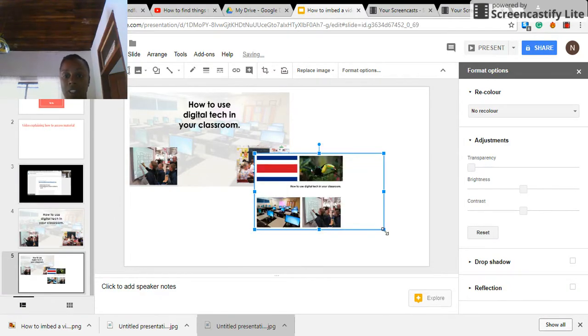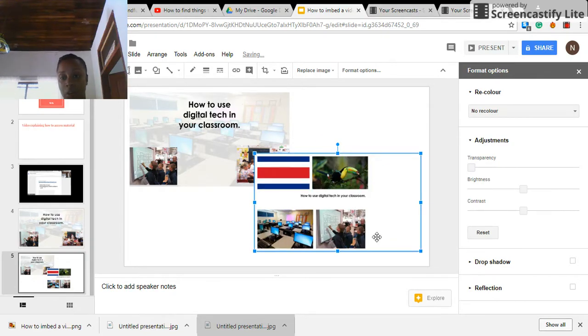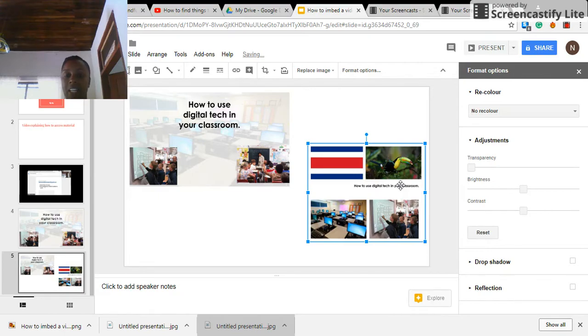Now with this one, you can see that it's a bit big. I've got all that white space on the right hand side, so I'm just going to double click it, and can you see these black lines that have come up here? This will actually enable me to crop my picture. So I'm going to click on the black lines, move them in, click enter, and it's now made my picture much shorter. Okay, and got rid of the excess. And that's quite a useful feature if you want your students to create images on that piece of work, okay, and include it in the presentation.